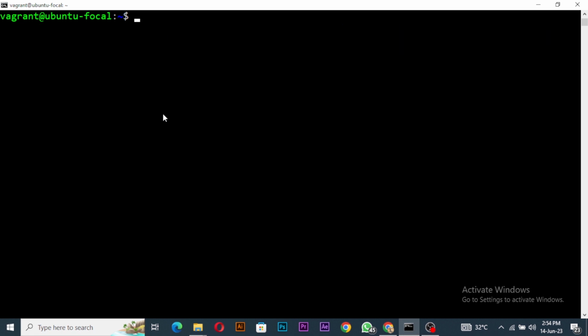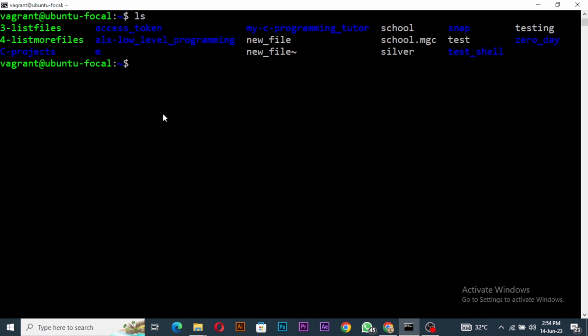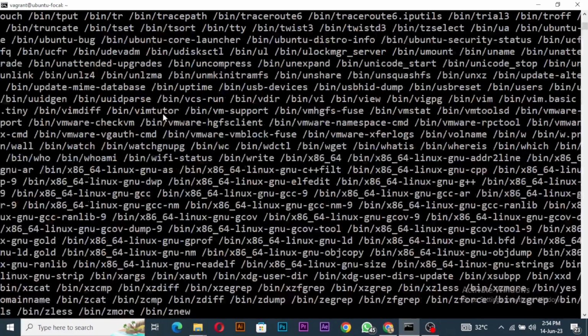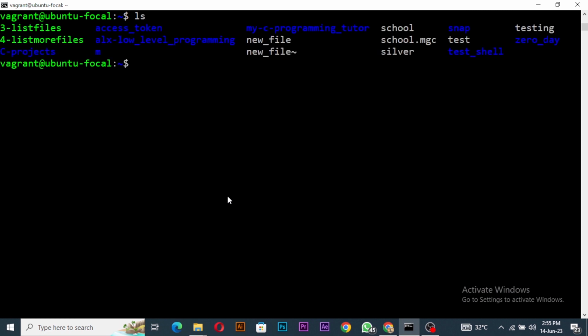So I could even use file paths. Okay, I could say echo bin slash star. So it echoed out all the things that are in bin. So you see bin uptime, bin, you see. So let me clear my screen. All right. So that's what echo does. That's what that star does. It expands, and then the shell would act on the expansion.